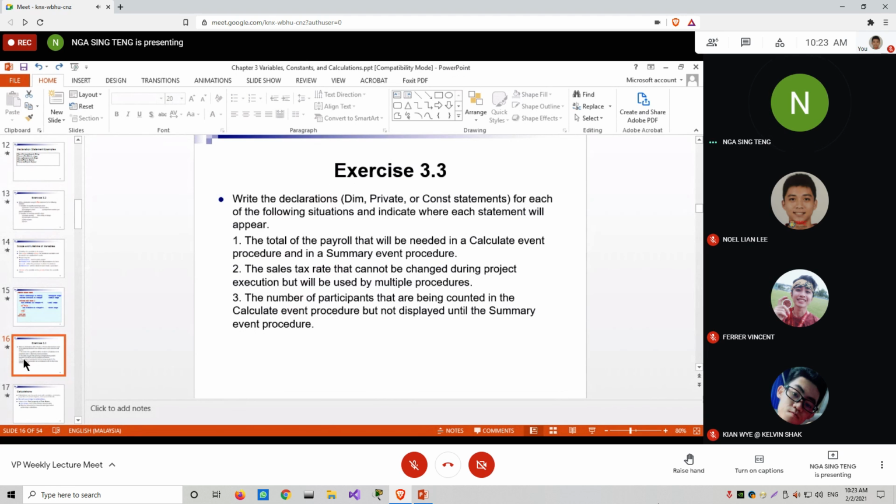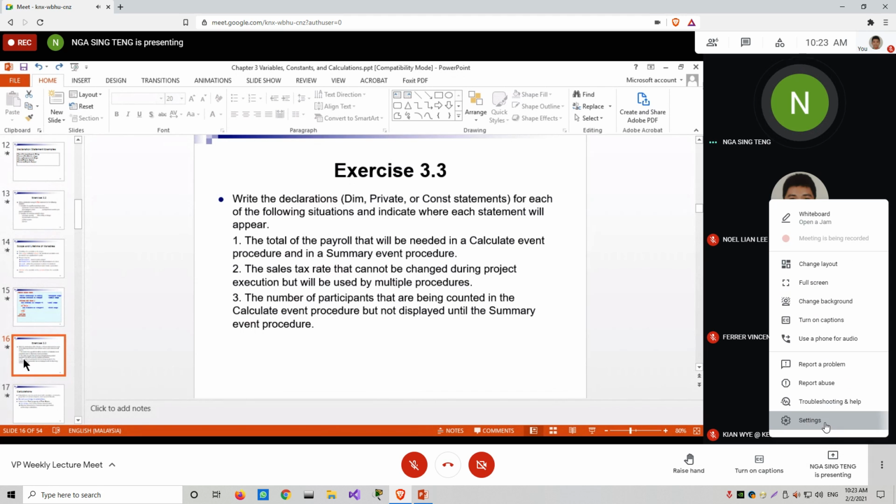Now another exercise here. A variable or constant in the calculate procedures or functions and the summary functions as well.